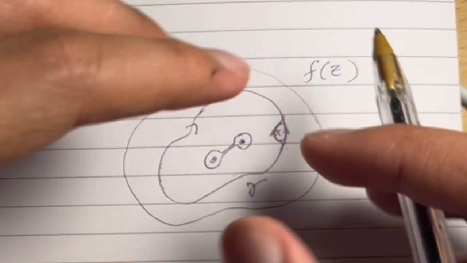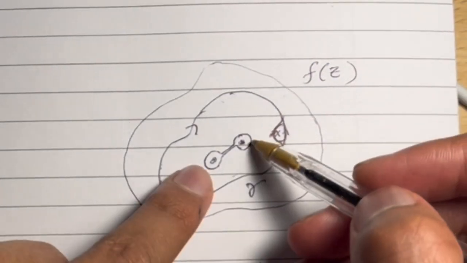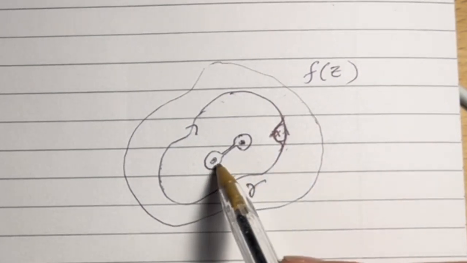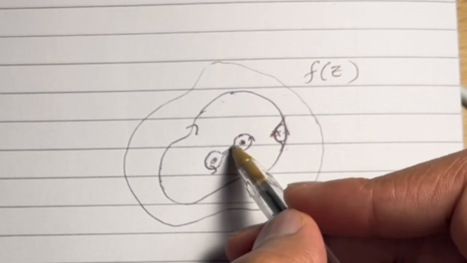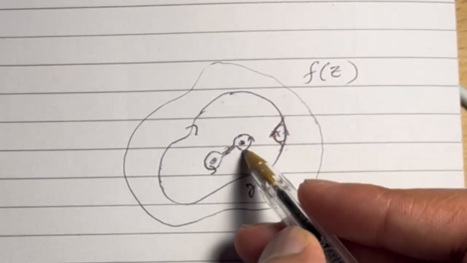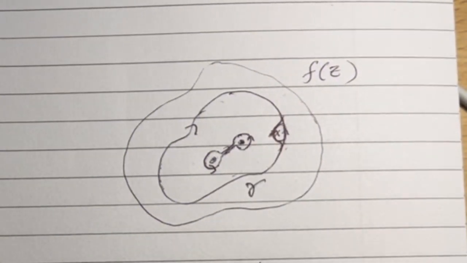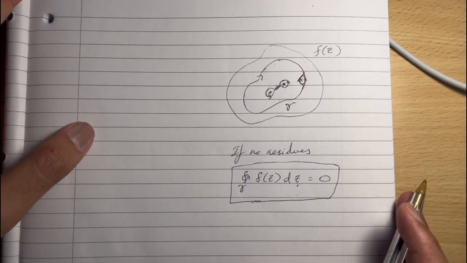So we can deform any curve as long as what we're deforming over is analytic. We can't just deform over these points, that's not allowed. So if we know the integral around this point and the integral around this point, these two parts go backwards and forwards and cancel. All we're left with is these integrals, and these integrals are just the residues. So now I've explained what a residue is.